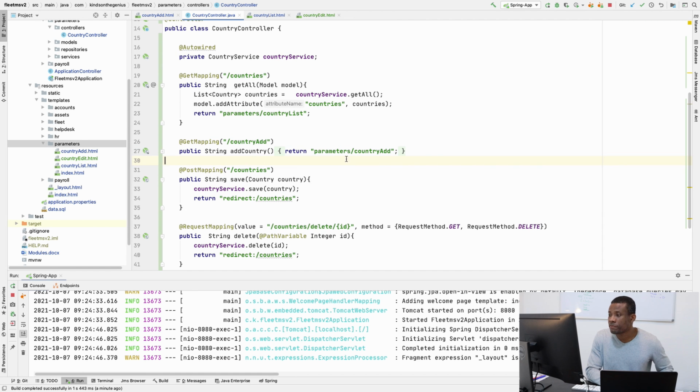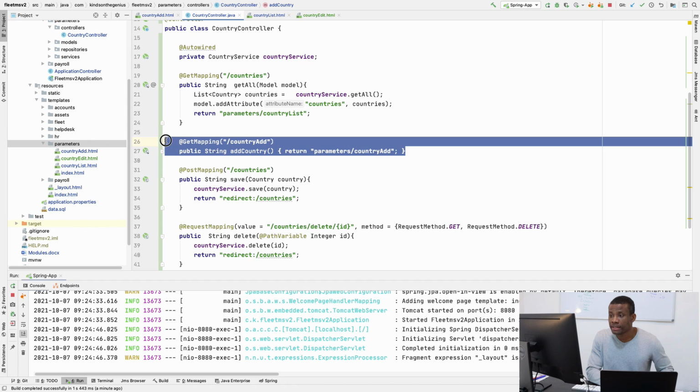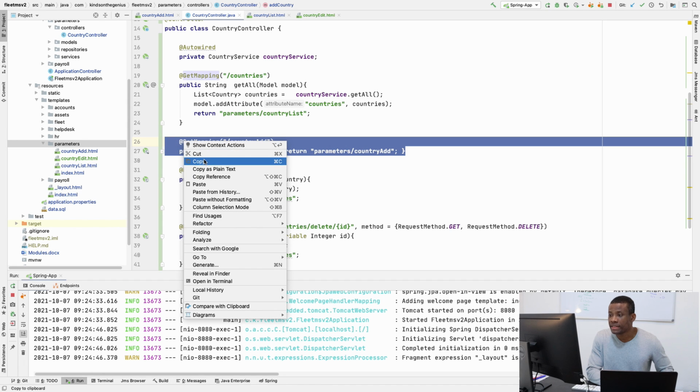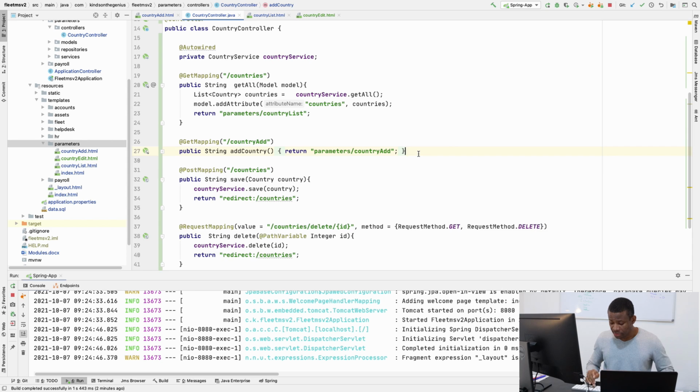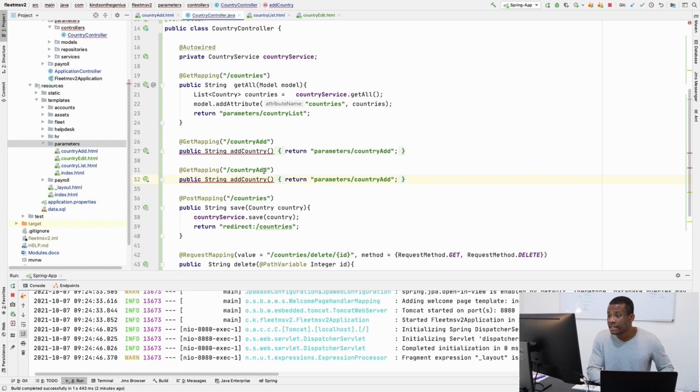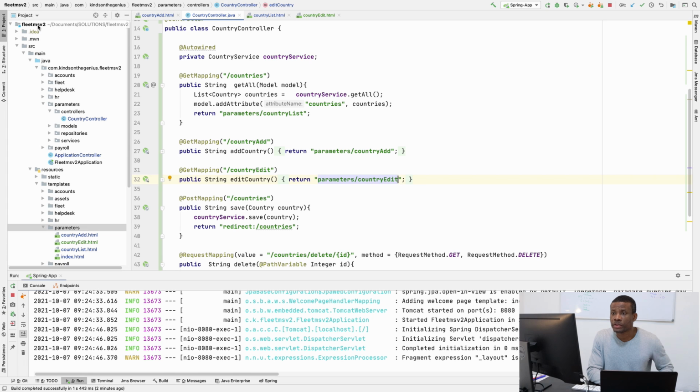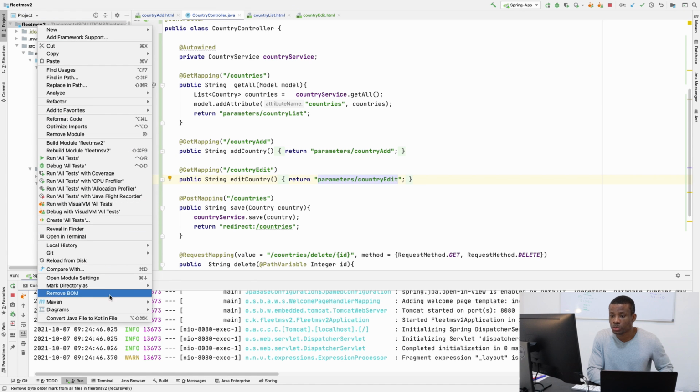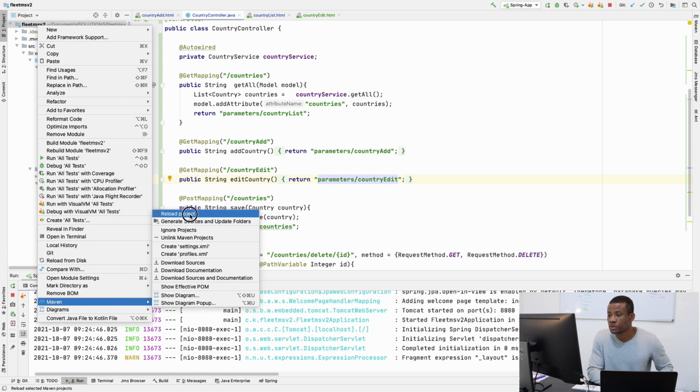to write the controller method to actually serve up this page. So it's going to be exactly the same thing, just like this. So I'm going to copy this. The same method to display the add page is exactly similar to the one to display the edit page. So simply change the name to edit, change the name to edit here, and change the name here to edit. Okay, so this is what you should do. And after that, I think you may have to refresh. So right click on your application, go to Maven, and just reload the project.